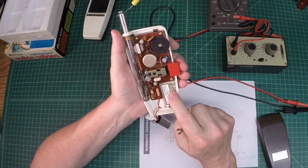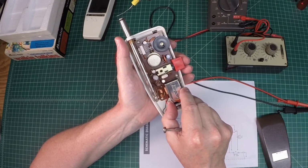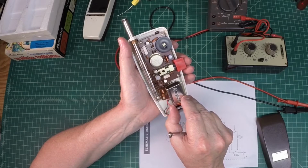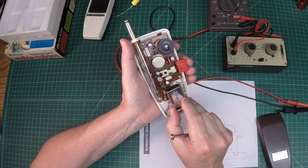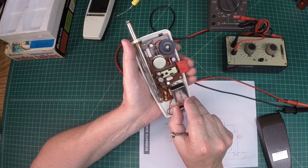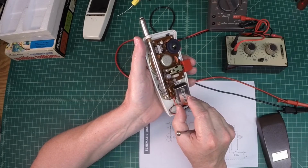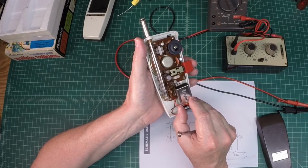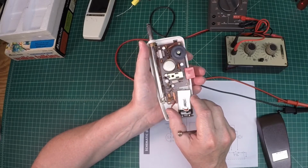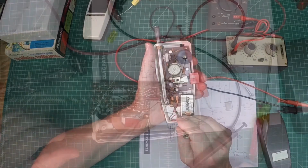And it appears that the battery in these things just worked its way over here. There's no way to really hold it down. I'll put maybe something sticky on there in the future. Of course, I'm not going to leave batteries in it, but I just wonder possibly if the battery's just moving around inside of here and hitting the side of the resistor, and it's caused it to break. So let me pull this circuit board out as well.